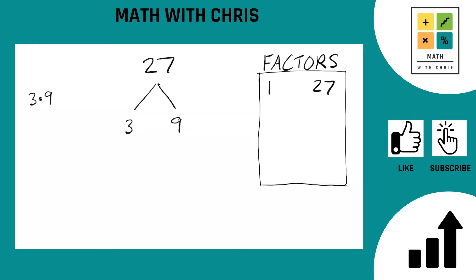Look at the 3 first. The 3 is a prime number, you're done, circle them. What about 9? Can 9 be broken down any further? Indeed it can. 9 of course is 3 times 3, and those are now done. 3 is a prime number, so circle the 3's.